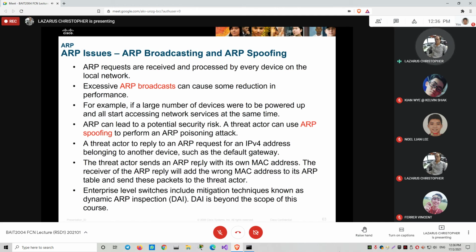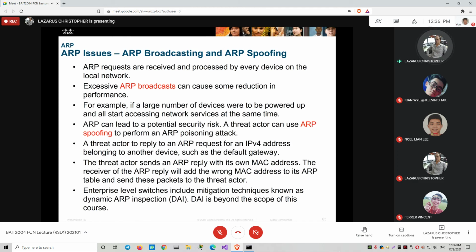You can see this typically when many devices are switched on at the same time. You'll see a delay at the beginning, while the ARP table is populated, right?